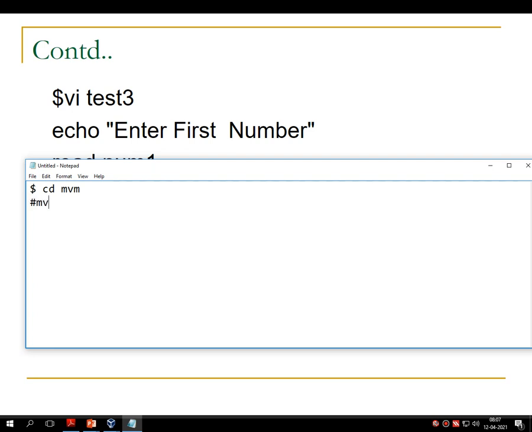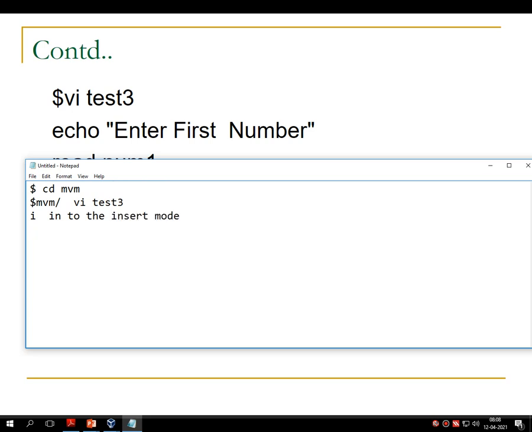You will be in the mvm directory. Once you have entered the mvm directory, using the vi editor create a file called test3, press enter, then press i from the keyboard for entering into insert mode.